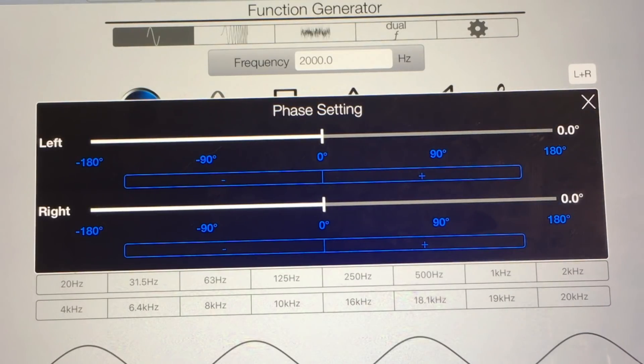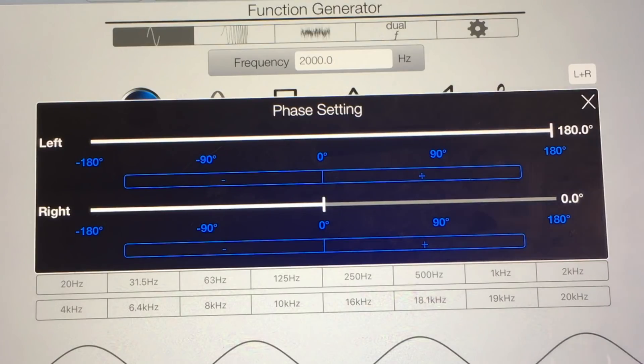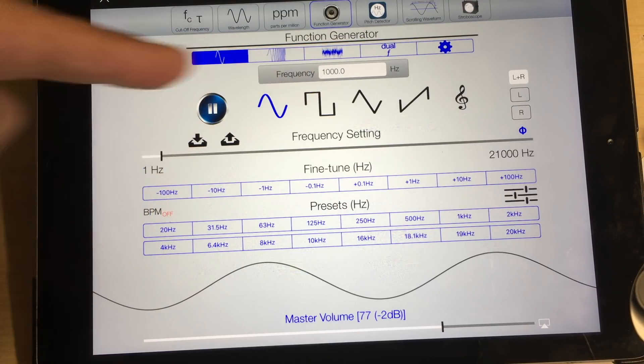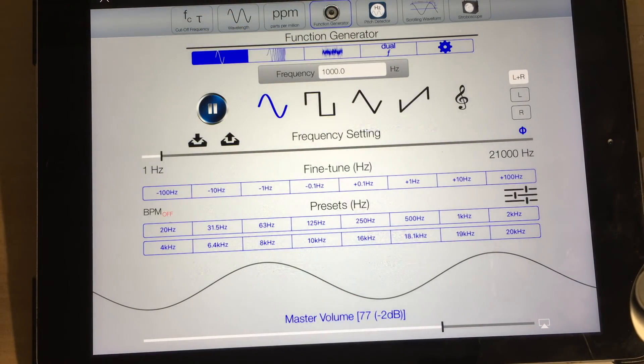At the moment, the phase setting is zero, and if I go up to 180 degrees, I shift the left channel up 180 degrees out of phase with the right channel, I should get a left and right channel that are exact opposites of each other. Let's have a look at the scope, because there's something hidden here which I actually didn't realize. So at the moment I've set this to a one kilohertz sine wave, one kilohertz, left and right, and I'm taking the signal from the earphone socket of the iPad in this case, and I'm feeding that to the two channels of the scope. Now I'm going to show you the scope, and I'll tell you what I'm doing down here, and you'll see the result on the scope.